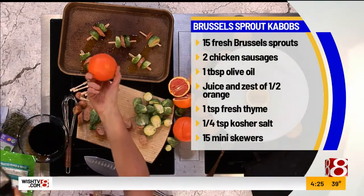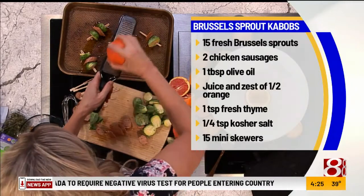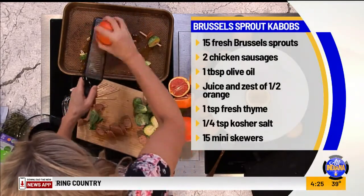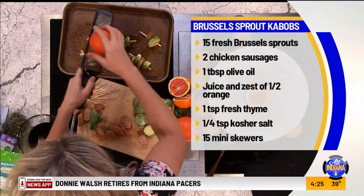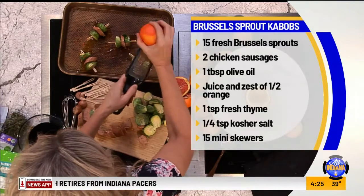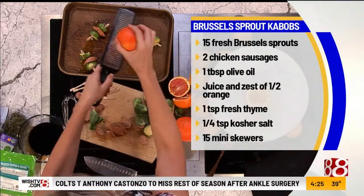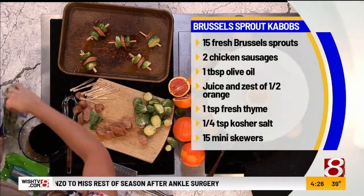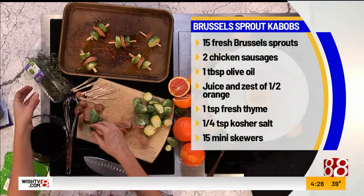And then another flavor booster: these are in season — oranges, Cara Cara, whatever variety of orange you like. It just adds a nice, bright pop and is also kind of reminiscent of festive times. I love that you're using this meat because for folks like my husband who don't really eat any red meat — we eat chicken everything, chicken or turkey — this is a great alternative. You need variety!